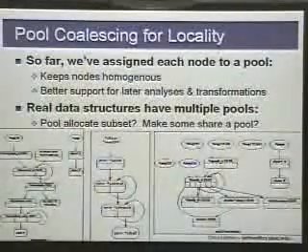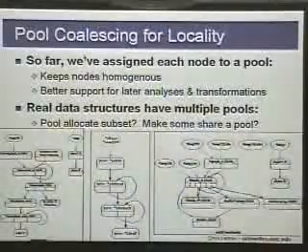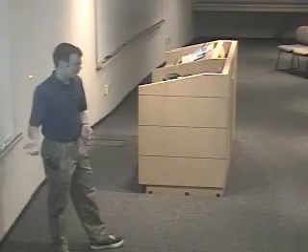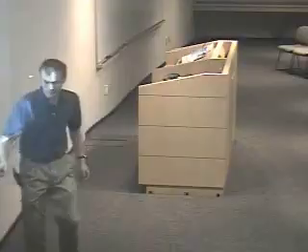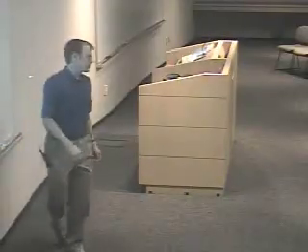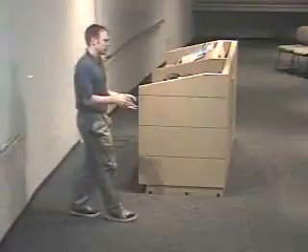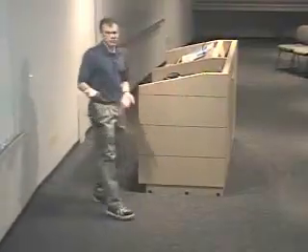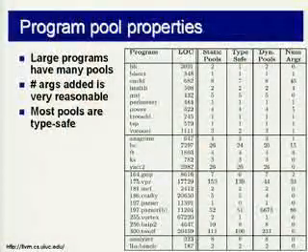Now, in a lot of cases, you'll lose some type homogeneity of the pools, right? Because if you coalesce this pool with this pool, you'll have objects of both types. So in some cases, you don't want to do that for some follow-on transformations. But in general, it's not a bad idea if you're just going for locality. The pool library can handle mixed stuff.